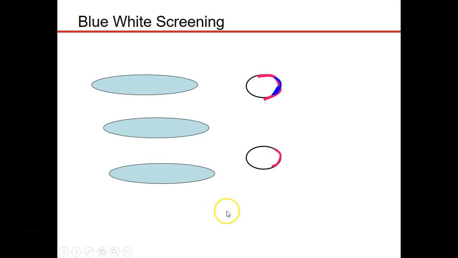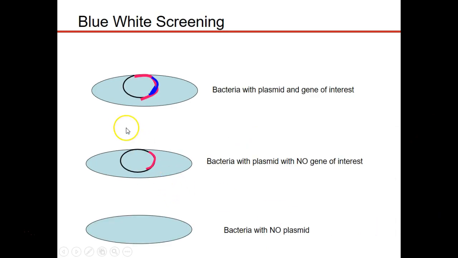And you're going to take bacteria, specifically E. coli bacteria. So think of all of these as E. coli bacterial cells. We add them to the solution with these plasmids. We can't see any of this. And what we're going to find is that some E. coli are going to take in the plasmids with the gene of interest inserted. Some bacteria are going to take in just the plasmid without the gene of interest, and some will take in nothing. So they maybe did not become competent, or maybe their cell walls fixed and they never took in anything. So you've got these three different types of cells that are replicating.